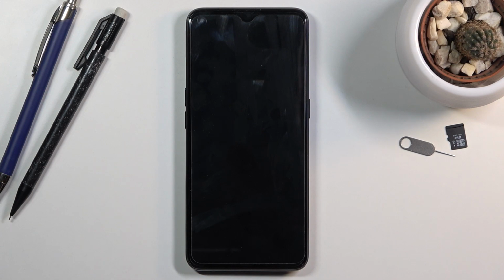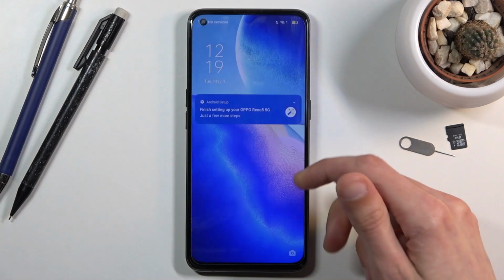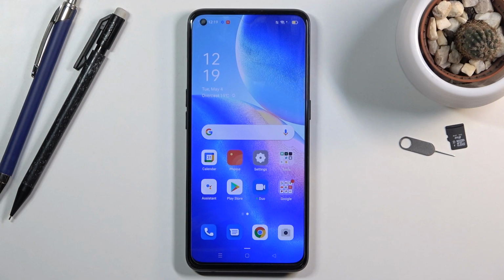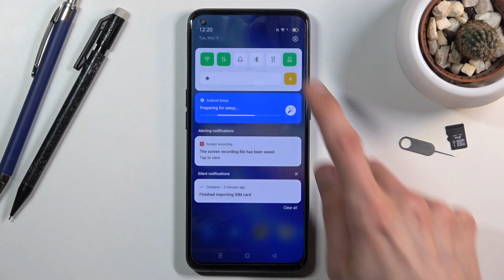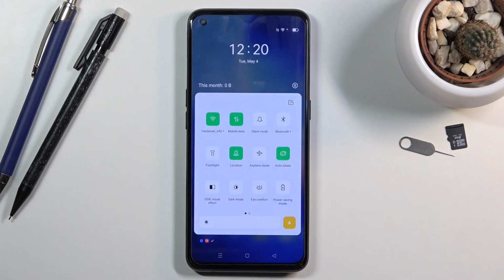So if you have any application that requires an internet connection to give you updates, for instance messages, some kind of messenger application like Facebook, WhatsApp, Instagram, all those require an internet connection. You're not going to get any updates from them until you wake up the device, at which point the device will reconnect to mobile and Wi-Fi and basically sync everything that was missing. So just keep that in mind. And additionally, once you're done with this mode, you can simply tap on it again and this will bring your device back to normal mode.